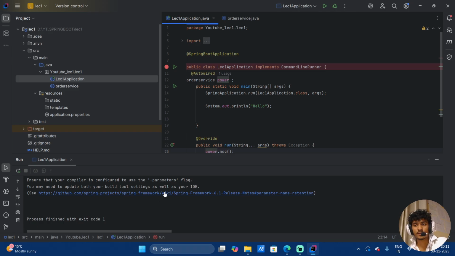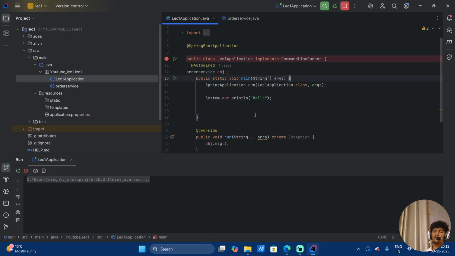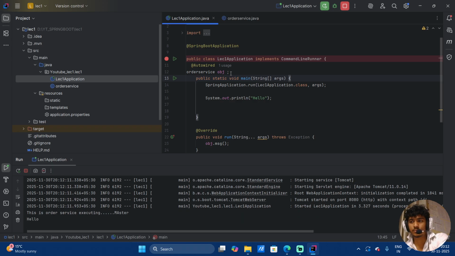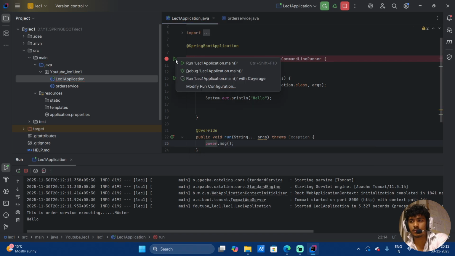Ensure that your compiler is using parameters. Okay, so when I did object, it is working. But when I name it as power, and then I name it as power, is it working now?